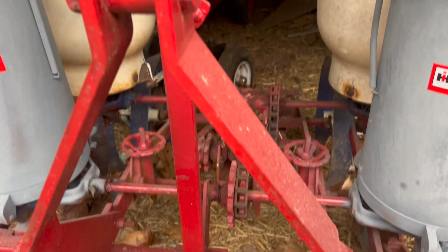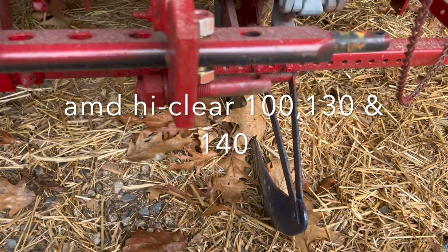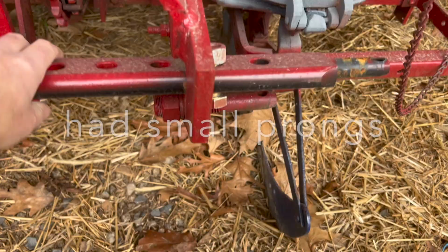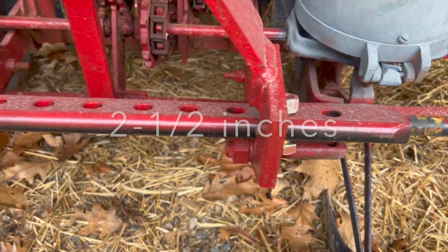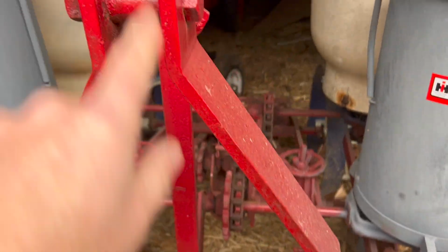And you can see this planter right here, this 2-row planter. This was available with the 3-point, and you can see that I've adapted this drawbar right here to fit on that. Otherwise it was too narrow. But a lot of people will put a Tractor Supply drawbar here in the middle and then put a couple bolts in it to keep it from sliding, and then it fits on perfectly. But you could get this with small prongs, large prongs, or the 3-point.